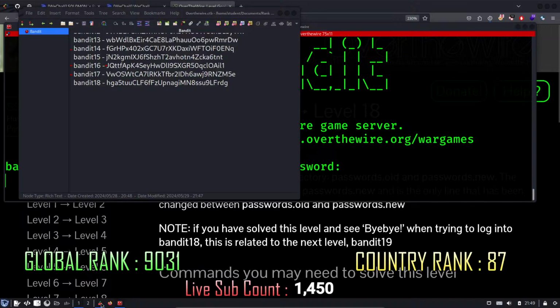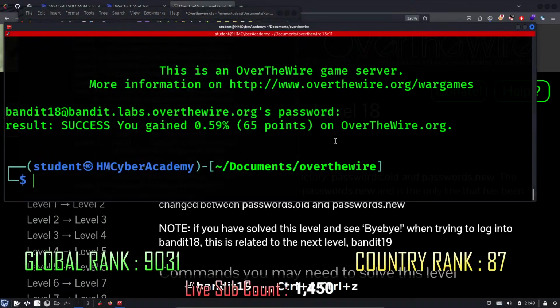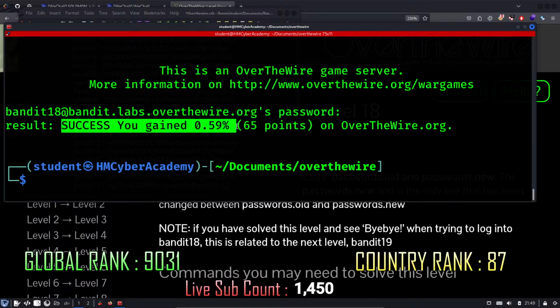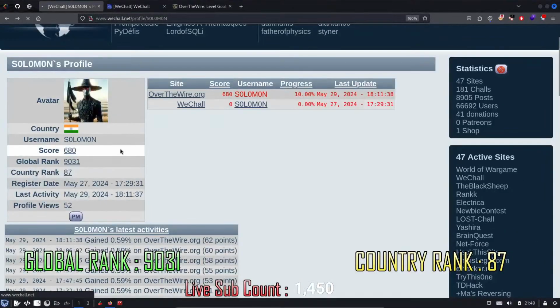So I just copied the wrong password, I guess. Bandit 19. Oh no. Okay, it says result success. You can actually run whatever command you can execute. That's pretty cool. So let me just reload and reload.